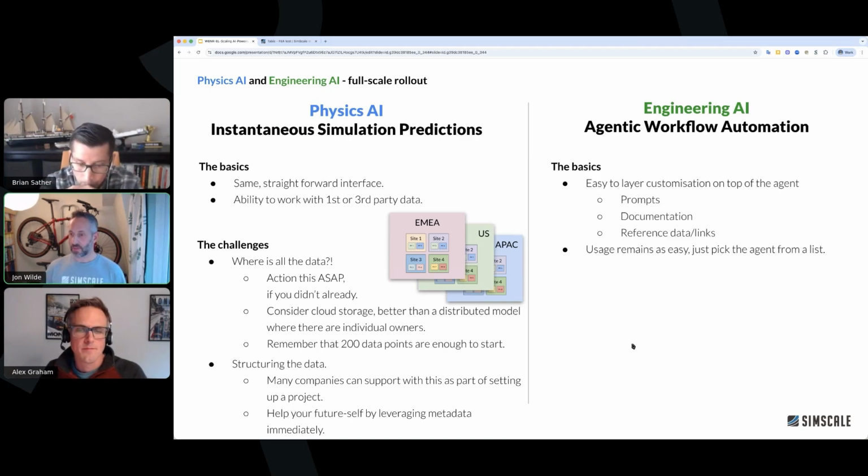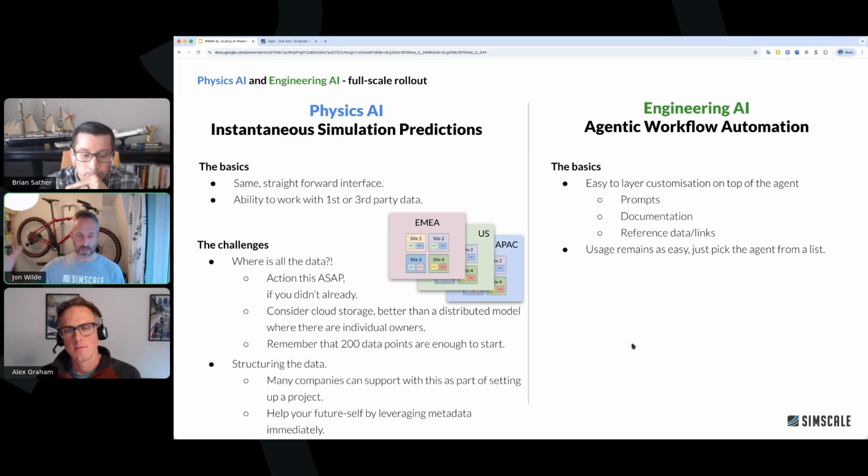For engineering AI, I think a rollout here is also quite simple. The agents still exist in the workbench. What we find that users do, though, is start to layer on their customization on top. So they start to make agents that are really good at specific tasks. So you might give it prompts. So like, I'll take the exhaust system before, to say, we always want to know the pressure drop. We always want to know this. We're always interested in the temperature not exceeding some value. So it starts to know what you're trying to do.